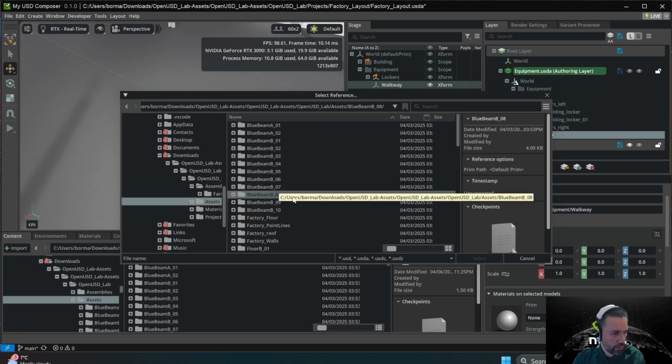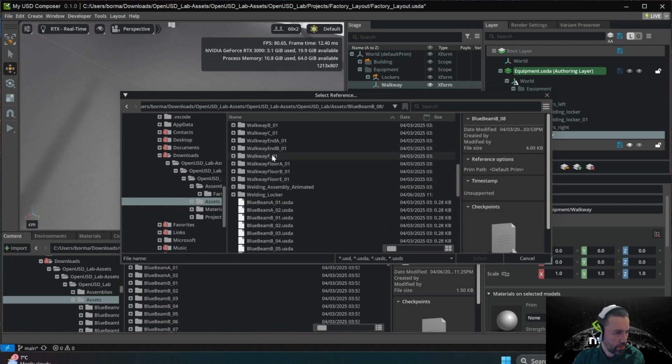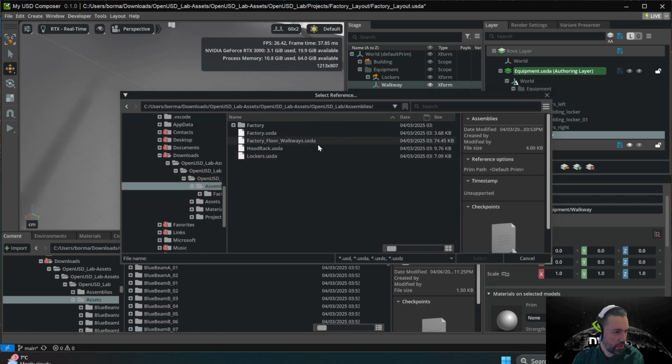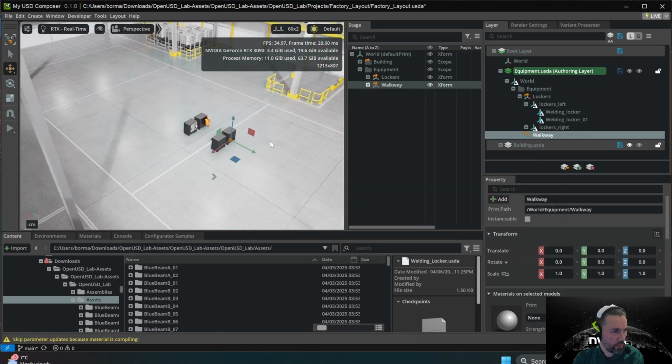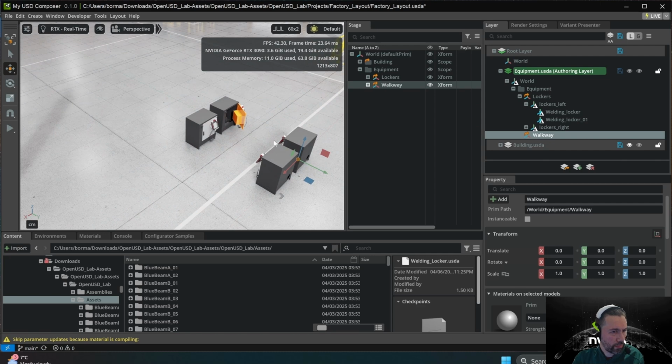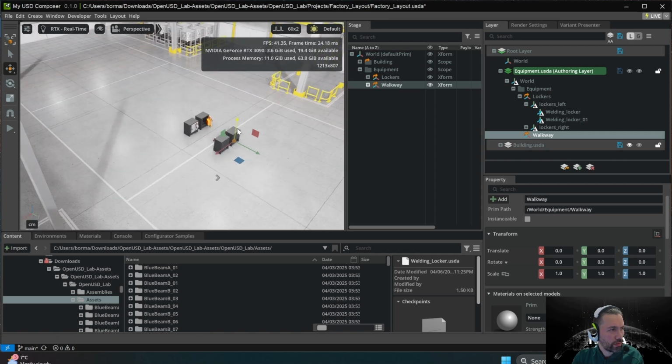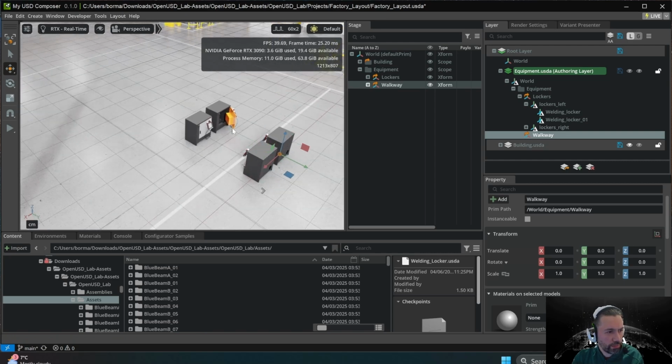Assets. No, in assemblies, that one. Factory floor workways. Okay, these are the floor for the factory.